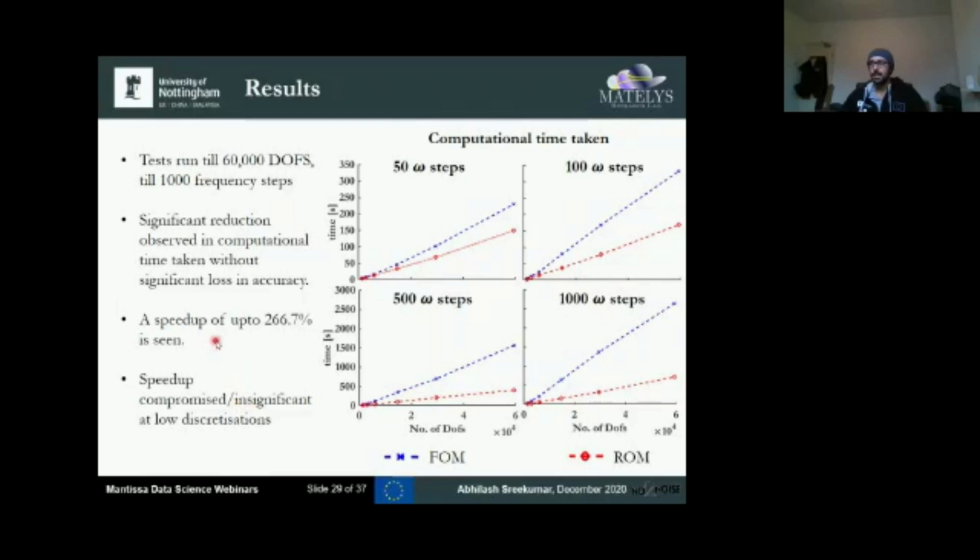Now, what else can we get from these charts? We see that the time steps are this, and the frequency steps, we solve it over 50, 100, 500, and 1,000. And yeah, we see a significant difference. Now, one important thing to notice here is that at the low left side, that is on the left here. Oh, sorry, I see a result here.